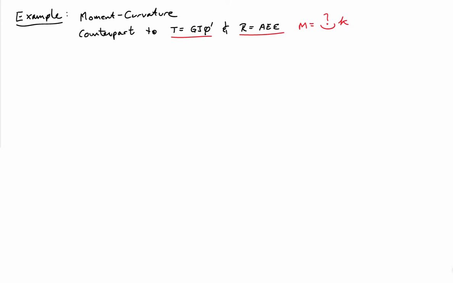The procedure is relatively similar to what we did in the torsion case. So I'll look at the general relationship for the moment. The general relationship for the moment is that you integrate the bending stress times minus y over the cross-sectional area. And in the elastic case, which is what we're looking at, the bending stress is equal to E epsilon.